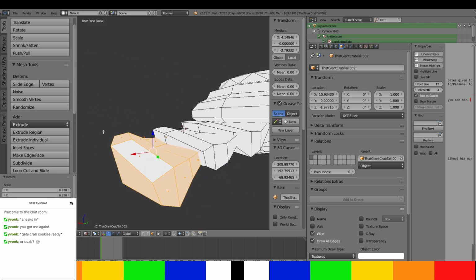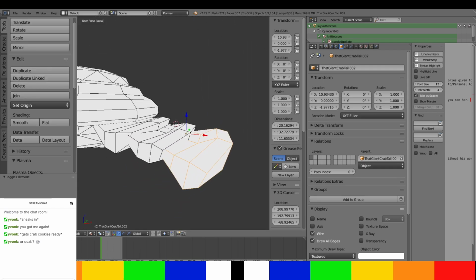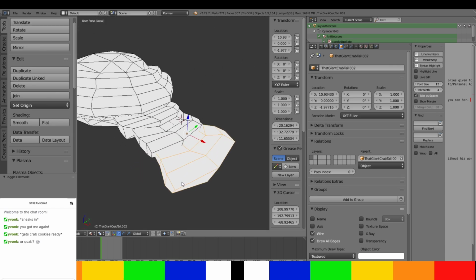There we go. Actually, you know what? 3 sections to the lobster. It's going to have 6 legs, so it can't be a quab. Quabs are 4-legged. Quab is quadrupedal crab. Ooh, the quabs. That is a good point for texturing reference, though. Actually, no. You know what? I think I like 3 tail sections. I'm going to stick with these 3 tail sections.